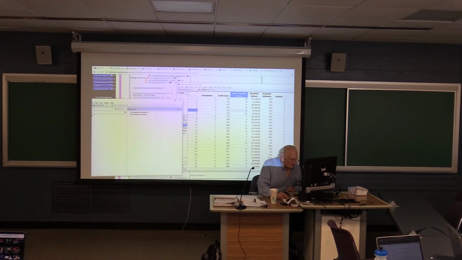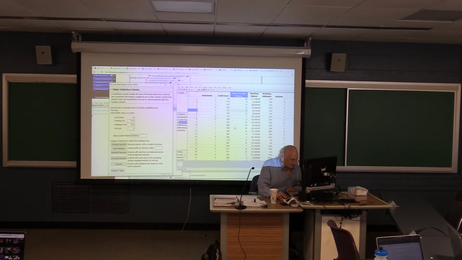So, all right. I do Analyze, Predictive, Make Validation Column, and I made this 0.6, 0.3, 0.1. I'm going to call this partition.